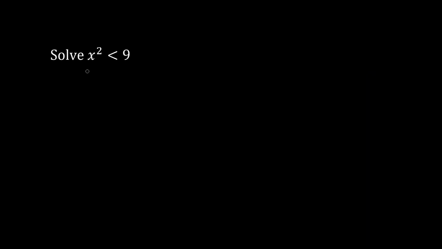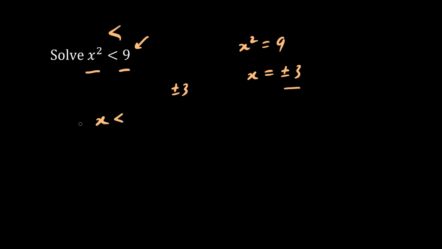We now have x squared is less than 9. When we see this pattern, let's take the square root of 9, which is plus or minus 3. Recall that when we have x squared equals 9, when we take the square root of both sides, we have x equals plus or minus the square root of 9, which is plus or minus 3. So we have the critical points 3 and -3. Now remember, when we have a less than symbol, it means the answer x is between positive 3, this larger number, and -3. So this here is the solution.